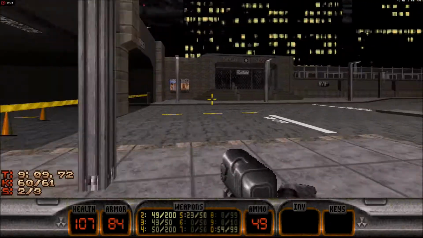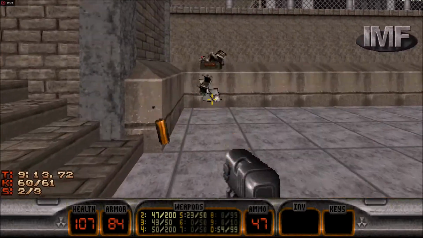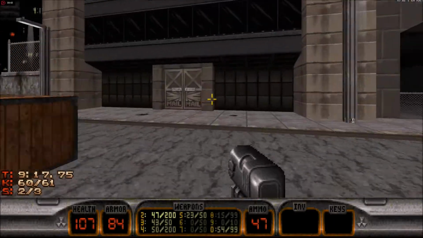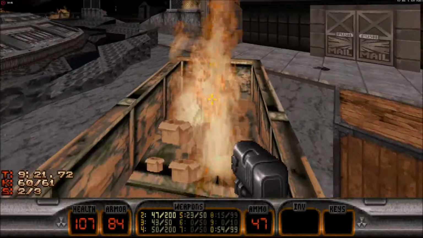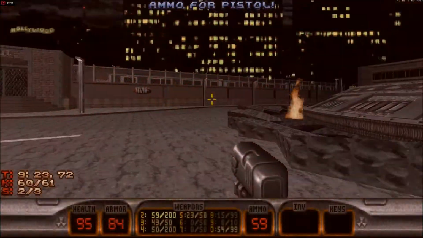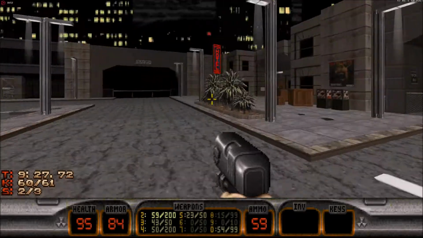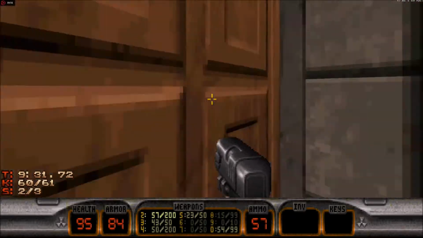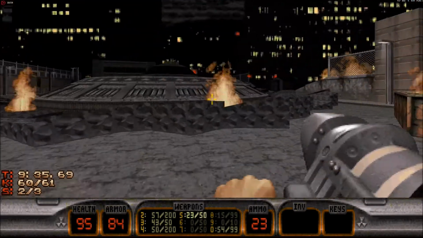Yeah, this city looks kind of nice, and all these staircases. And I think there's a Devastator somewhere in this map, but I never came across it on my first attempt, and most likely I will not, or I don't expect to find it this time either. But that's not the point of this video anyway. So I'm gonna just be playing through this map and see what happens.